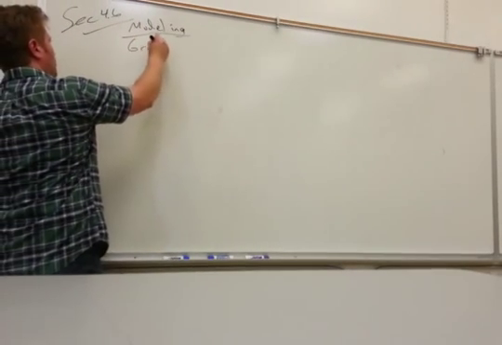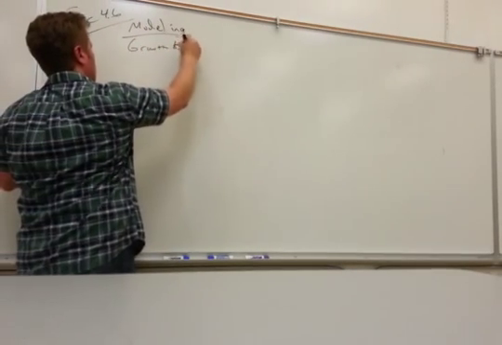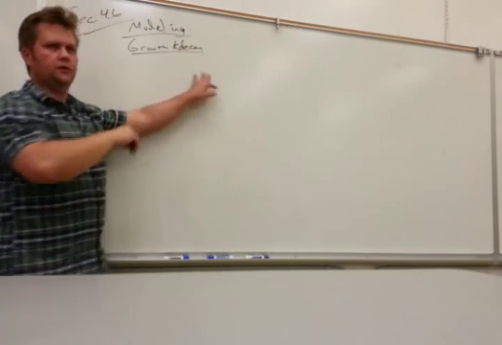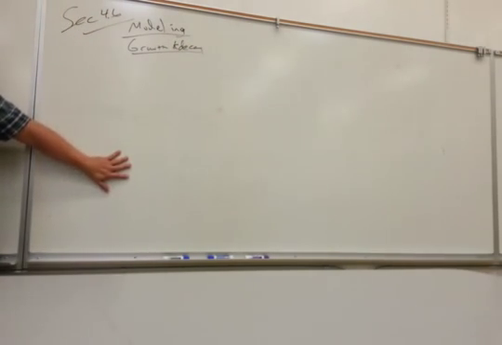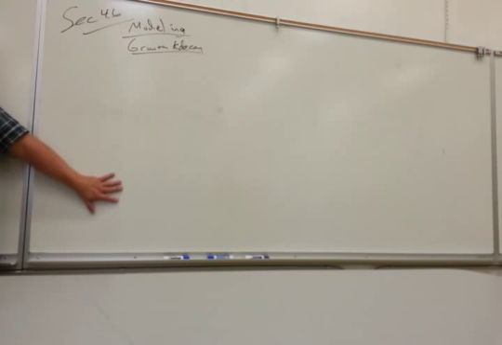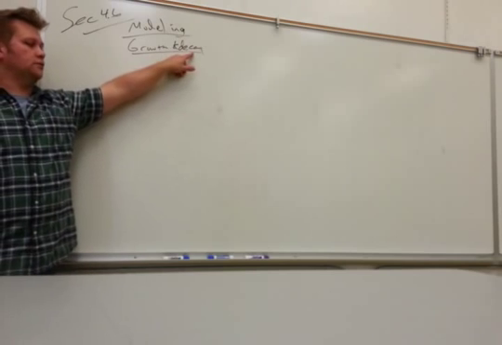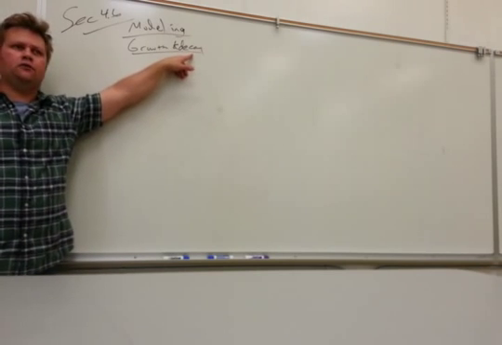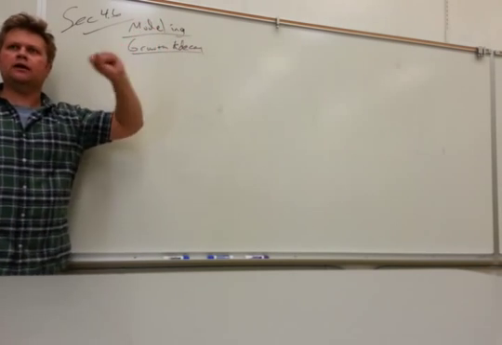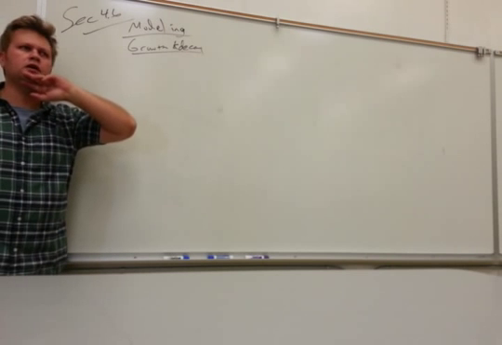We got growth and decay. For one thing, population growth. Put so much bacteria into a petri dish and you come back a few hours later and it's grown, right? That kind of thing. Decay, like you have some uranium laying around and you come back a few thousand years later and you see how much is decayed, how much radioactivity is lost.